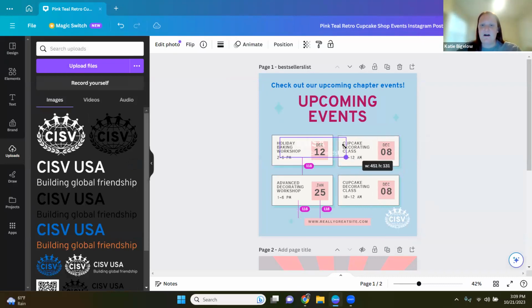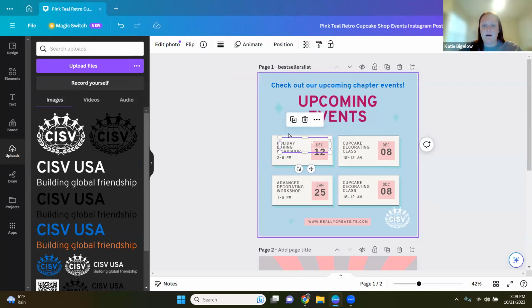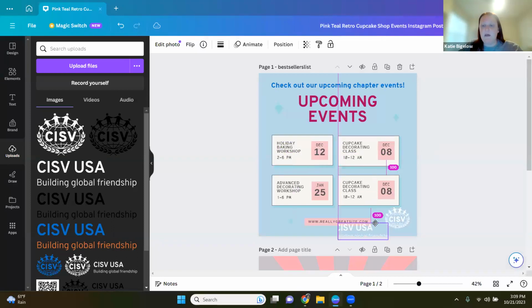So here they are. So you want to make sure our branding guidelines from the Looking Good guide. Let me find my little arrows here. You want to make sure that the C's of CISV are about the same size, as close as you can get to the same size. That is what our branding guidelines say, that if you're going to split the font, the text from the picture, the C's are about the same size. I cut it off a little bit. There we go.